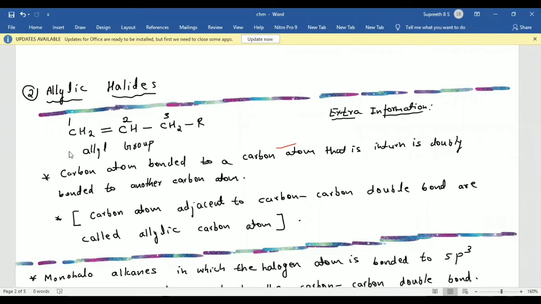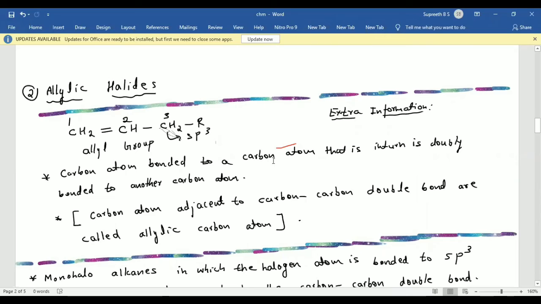What is the hybridization of this one? This one is sp3 hybridized, right? Because one sigma bond, two sigma bond, then from hydrogen again we have two sigma bonds. This carbon atom is surrounded by four sigma bonds, so it is sp3 hybridized. Then this carbon atom has one sigma bond, two sigma bond, from hydrogen one more sigma bond, three sigma bonds. So that is sp2 hybridized. So then an allylic carbon is nothing but a carbon atom adjacent to a carbon carbon double bond.